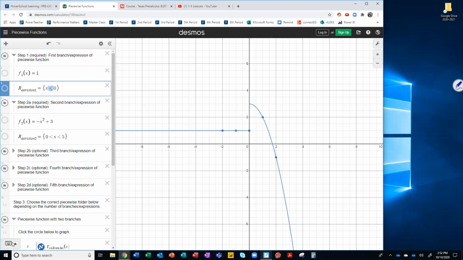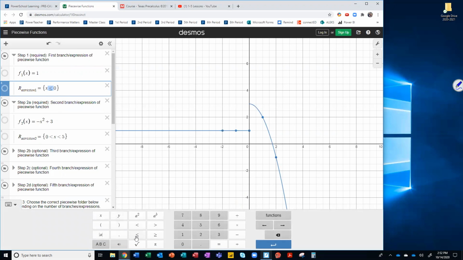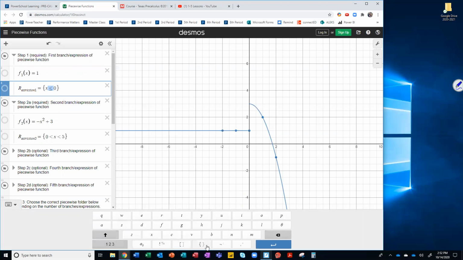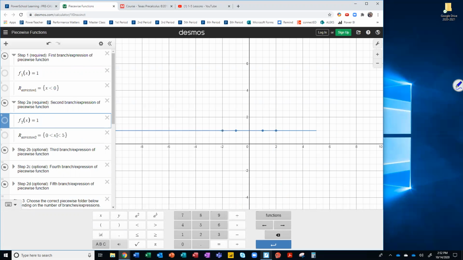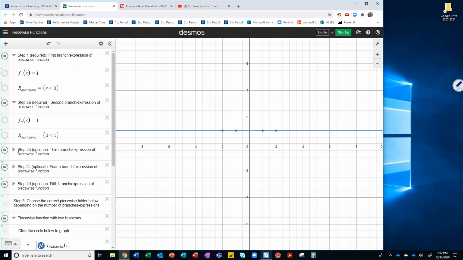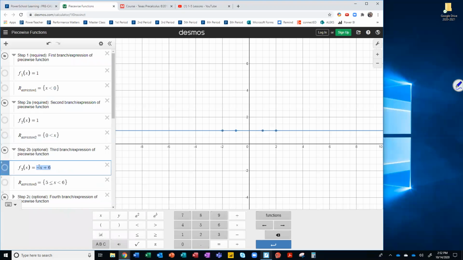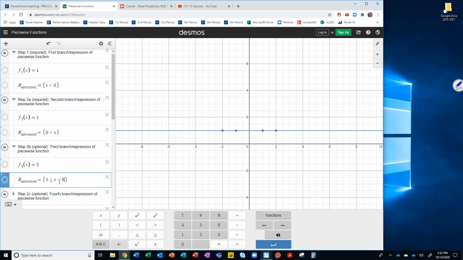Now I'm not sure if Desmos has that symbol. Yeah, I don't see that one. So basically this is saying as long as x is less than 0, we use that, and it will also be 1 as long as x is greater than 0. That's kind of weird. Less than 0 and greater than 0, we would have this. And the only open spot would be, let me add this one, 2, if x actually equaled 0.